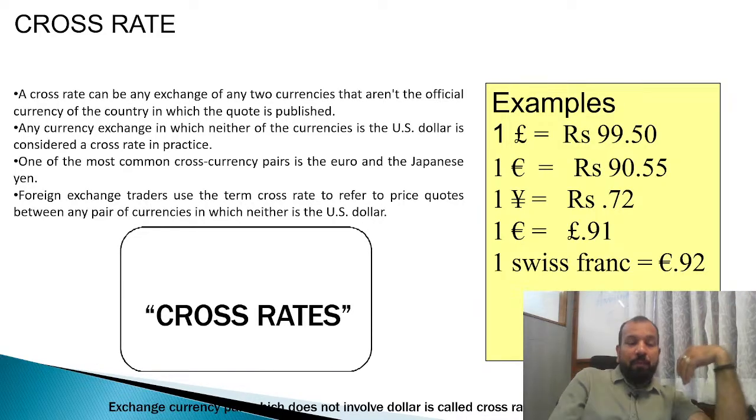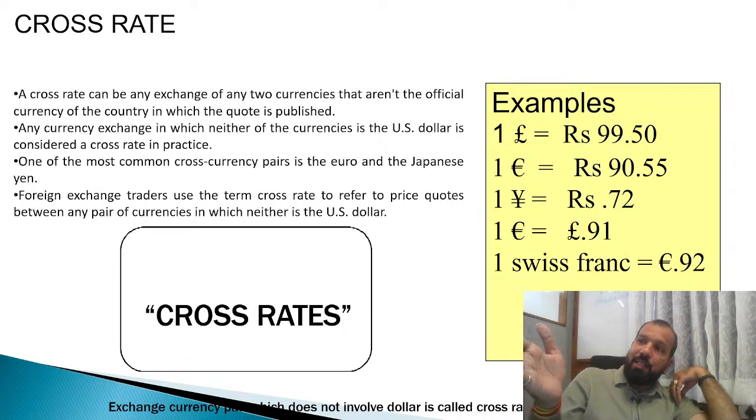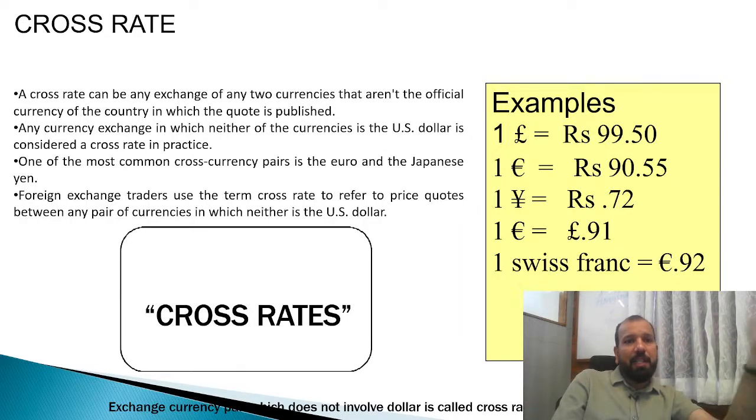What we do then is find a third currency where the exchange rate is available with both currencies. Firstly, we exchange our currency into that currency, then accordingly we make the payment. Suppose $1 is equal to 19 rupees, 1 pound is 90 rupees, 1 yen is 72 rupees. As a simple example, take India, China and the US. I want to make transactions with China, but I don't have any idea what the exchange rate is.